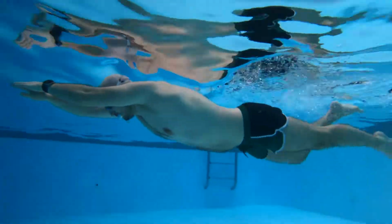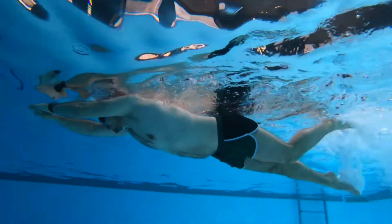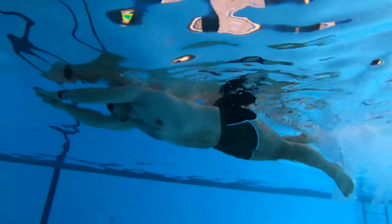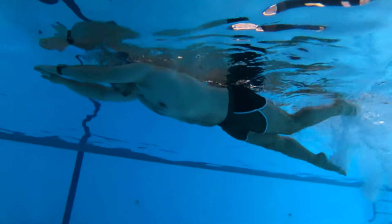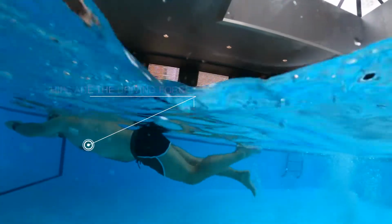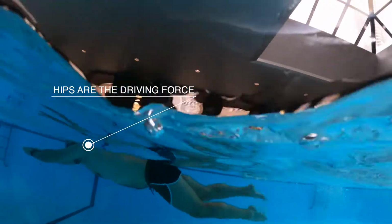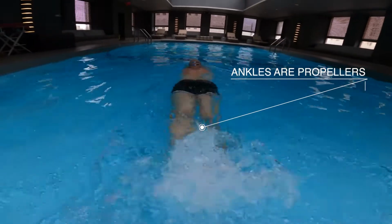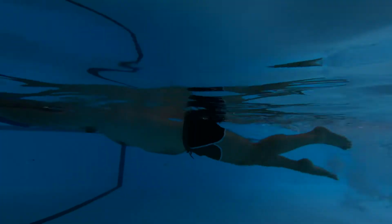The flutter kicks are produced with both legs moving up and down one at a time. As you kick one leg up, you kick another down and vice versa. Your hips are the driving force and help you to initiate the kicks. Your ankles work like propellers and create propulsion in the water.